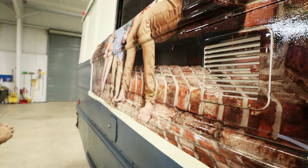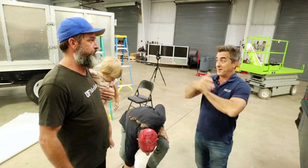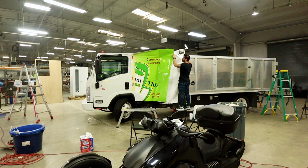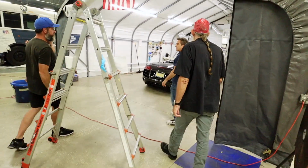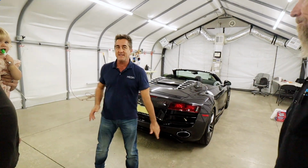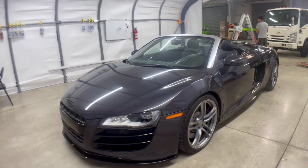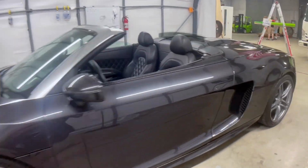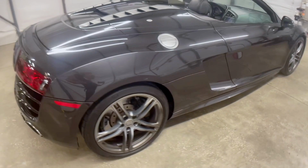It's incredible. So we do about 70 vehicles a month. That's buses and trucks and supercars and motorcycles and boats. This is where we'll do all our supercars, Ferraris, Lamborghinis, anything that's doing something custom. Like this Audi R8 is in here now. Right after we get done with yours, we'll be dismantling this car and wrapping it for a charity. Then this will be an episode as well, so you have to check that out.